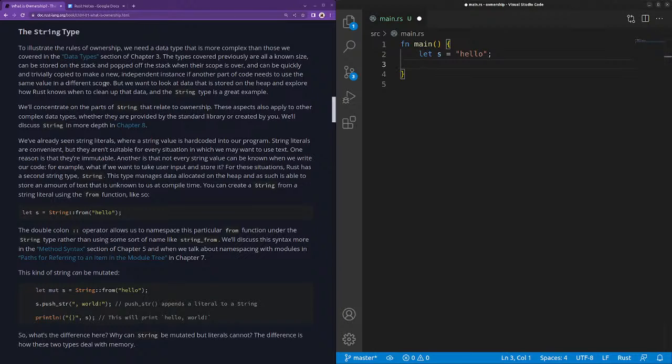For very simple data it makes no sense to do otherwise, because a pointer is just an integer, right? So you might as well copy the integer rather than copying the pointer to an integer. But strings are of course different because they are more complicated. We want to look at data that is stored on the heap and explore how Rust knows when to clean up that data, and the string is a great example.